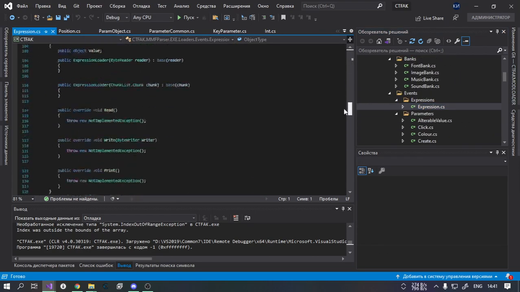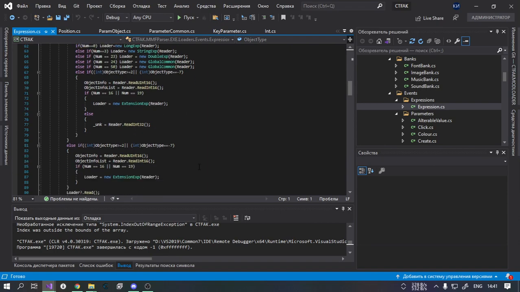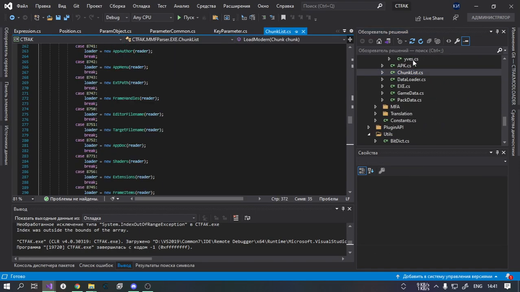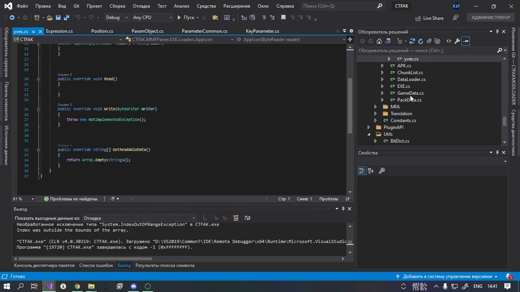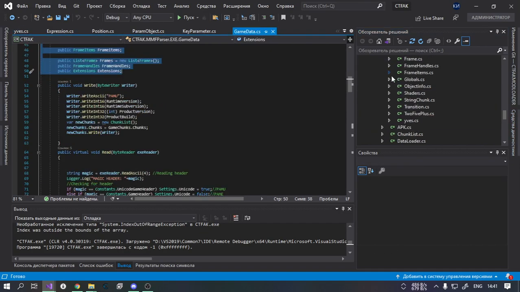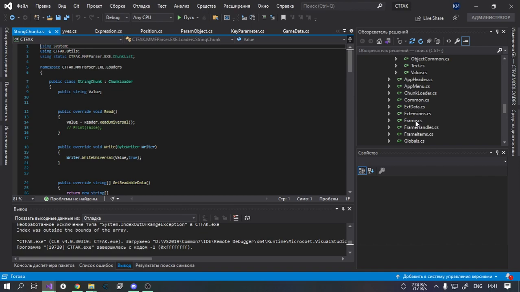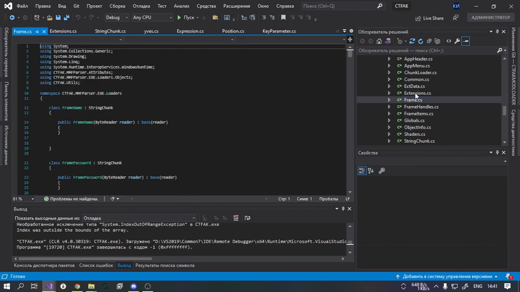So the expression part is huge, and I don't really remember how it worked, so I'll have to learn again basically. Also the application icon class is empty. I didn't figure out how it worked. Most of this code, well, I'm just gonna find something that I haven't touched.